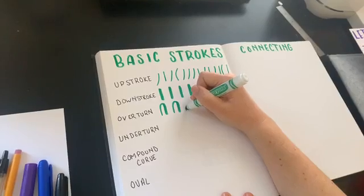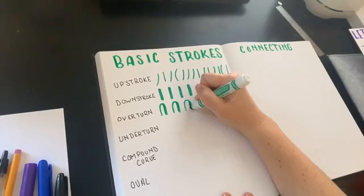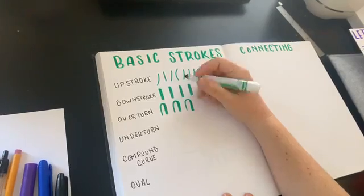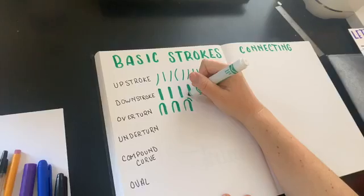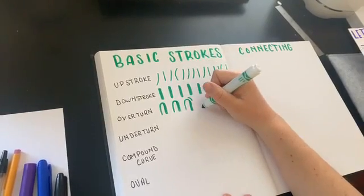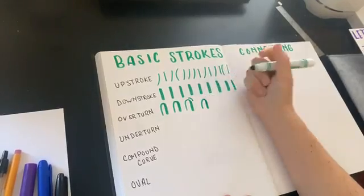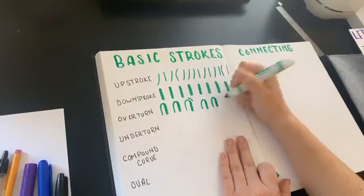So let's do this slow and I'll tell you where the pressure is starting to be applied. So we're going nice and light, light, light, light, light. Keeping it light, and then now we're starting to put pressure on. Good. You see it thickens up here. You'll get really good at putting pressure on your marker in the right space. So it gets a little bit easier as you go and do thick strokes. Good. So practice a couple of those with me.